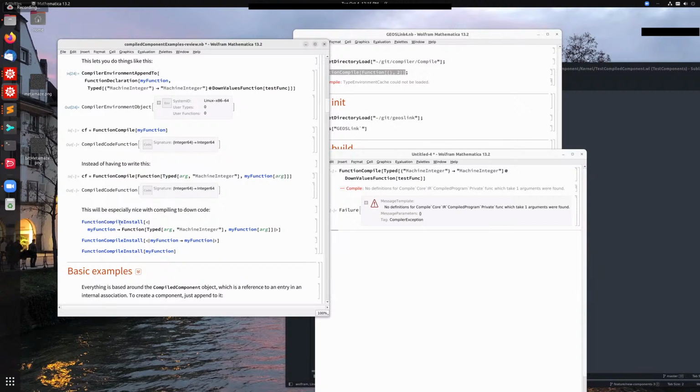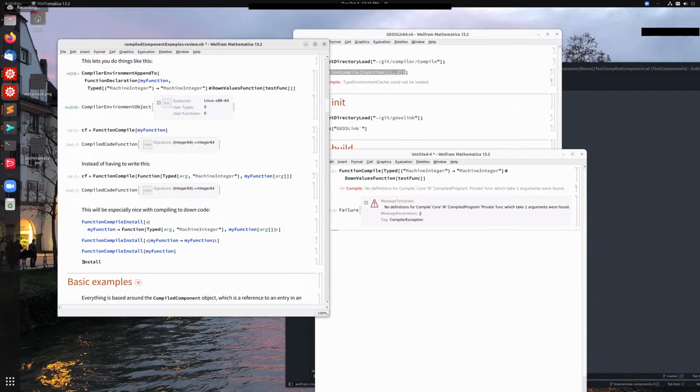Yep. Right. So this is the most obvious base syntax, the most verbose syntax: here's where I want you to put the function and here's the implementation of it. So this would compile this and install it into my function, the symbol of my function. But then the point is what you want to be able to write is stuff like this and stuff like this, where you basically just say, take the thing in the compiler, compile it and put it in the top level. Could you show the syntax of install, the old 35-year-old install function?